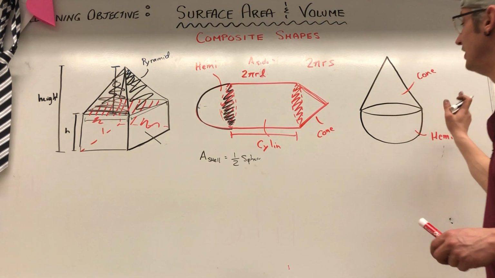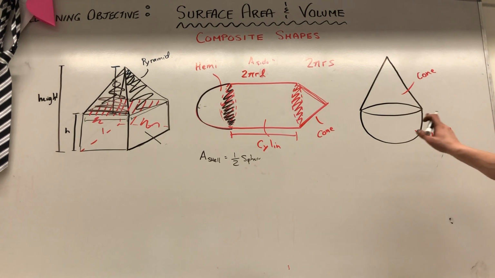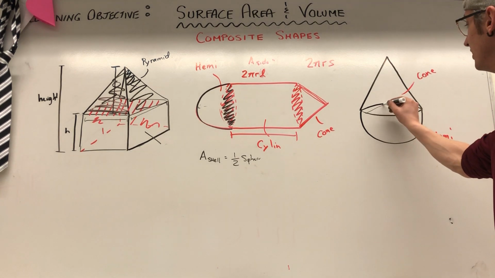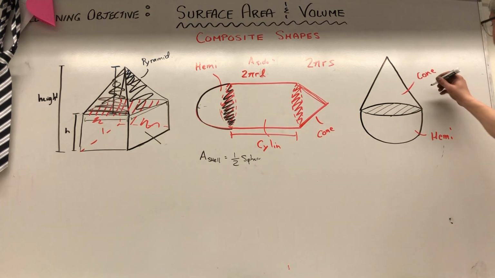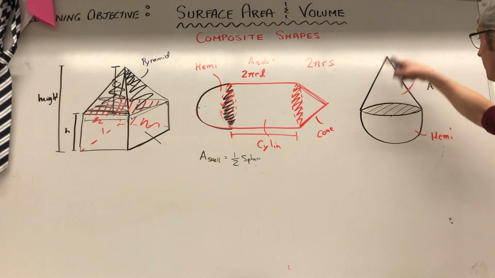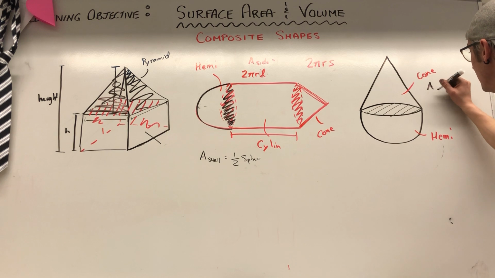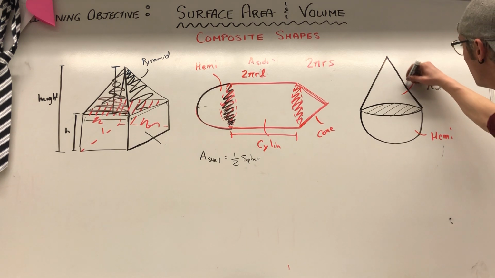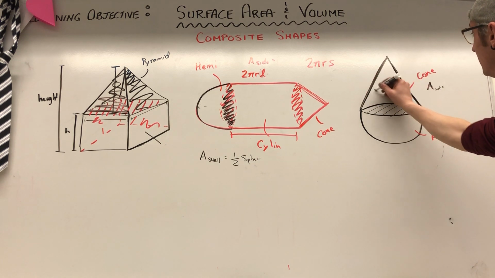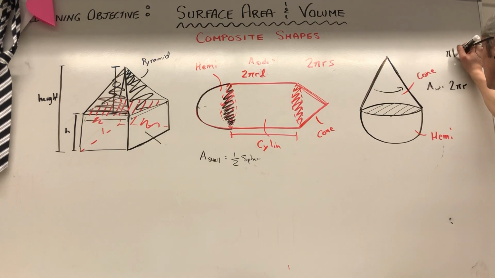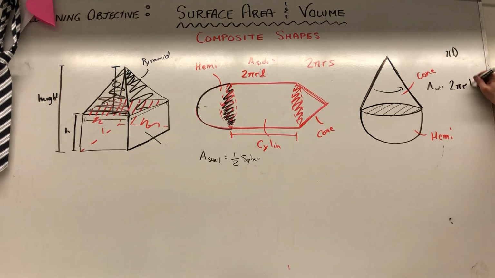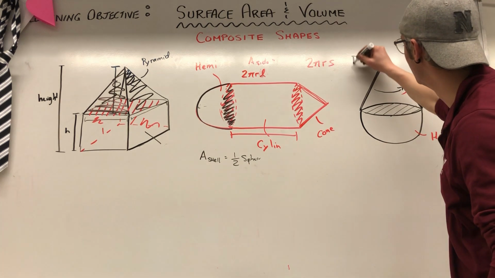So when I'm calculating the area, which is going to be the troublesome part, I just have to recognize that I am not going to include the area of the base for my cone. So the area for the top of this shape is just going to be the area of the outside of the cone, or like what I mean is this part, which goes around. And that's going to be my circumference, 2 pi r, or pi d, times my height. And my height is my height from here to here.